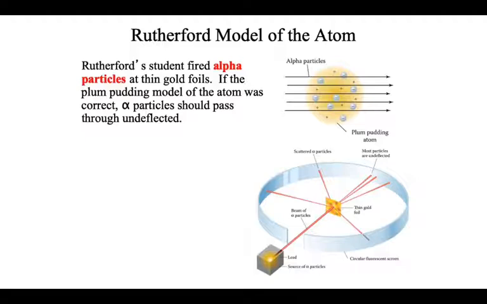We've got Thompson's model up top. Pretty much just a bunch of empty space. So what we're going to do is fire alpha particles at it, these big massive things that are positively charged. What are they going to do when they see that atom? They should just pass straight through. Okay? There's nothing of any significant mass. Electrons, if anything, would attract the alpha particle into it. And we should just see our alpha particles pass straight on through. Okay? What are they aiming it at? A piece of gold foil. So they put the gold foil up, they aim their alpha particle gun at this, and then just fire it across and see what happens.